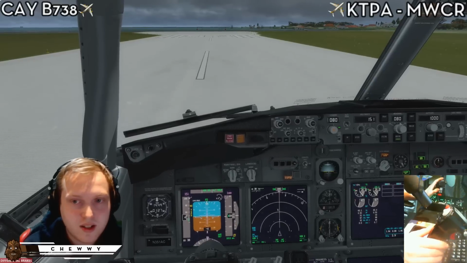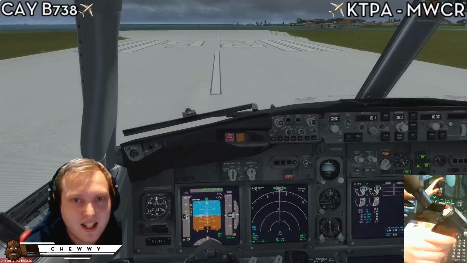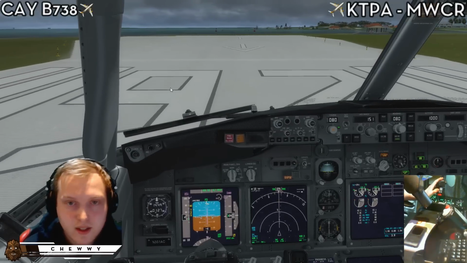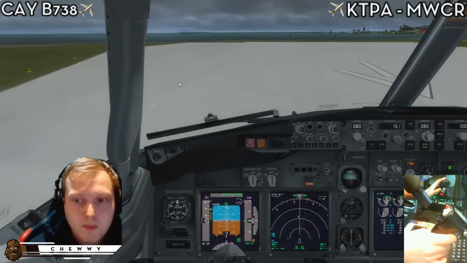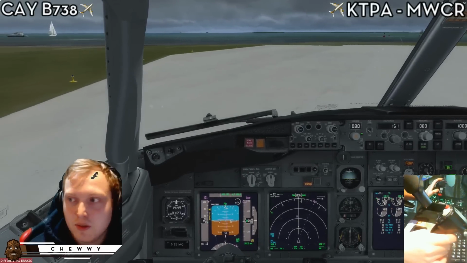Cayman 203, land time 06. Backtrack on runway 08. Exit right when able. Remain on this frequency. Welcome to Grand Cayman. Backtrack approved, and then we'll exit when able. Thanks very much for the great ATC. That was good fun doing the visual for Cayman 203.